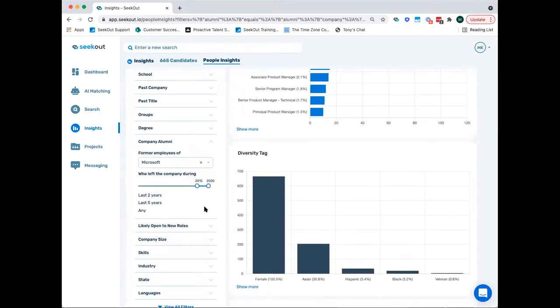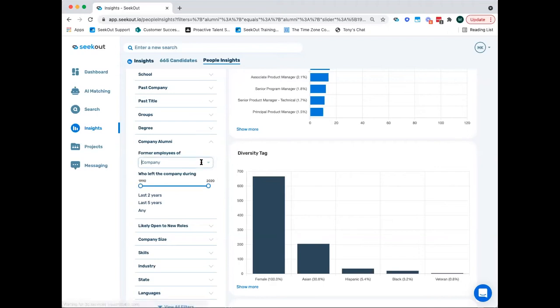So if your organization has any boomerang initiatives, this filter can be an extremely easy and efficient way to find some of those potential boomerang candidates. And then coupling this company alumni filter with the insights can also be extremely valuable to understand, all right, where are we losing talent to? As I said, this can also be used from a competitor standpoint to get a sense of where our competition is losing folks to. So really, really useful filter. Again, that's the company alumni.